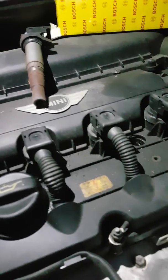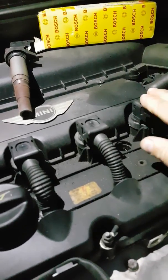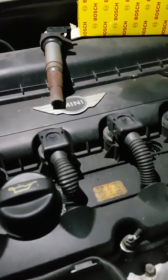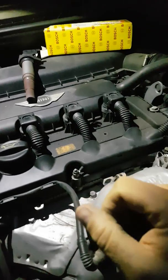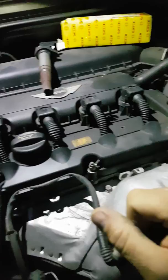You don't need to take your car to Mini and pay hundreds of pounds for them to diagnose this fault. You just need a code reader. Go on eBay and buy yourself a Bluetooth code reader for 20-30 quid, and you'll probably be able to isolate it. So that's hopefully cured it.